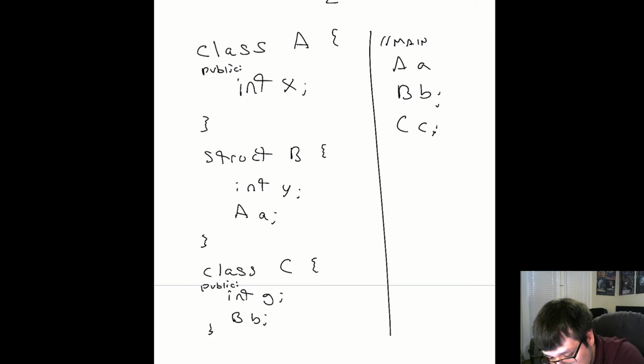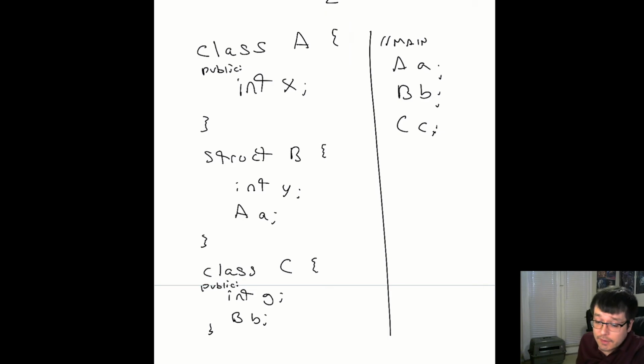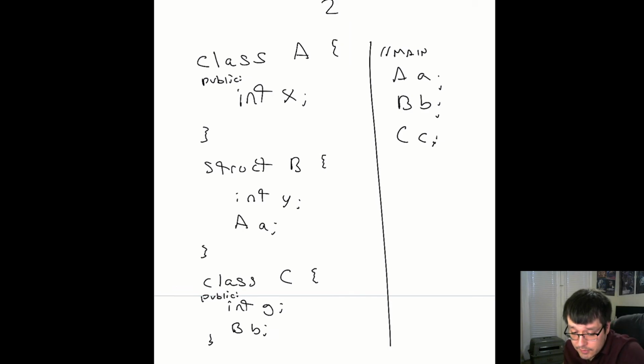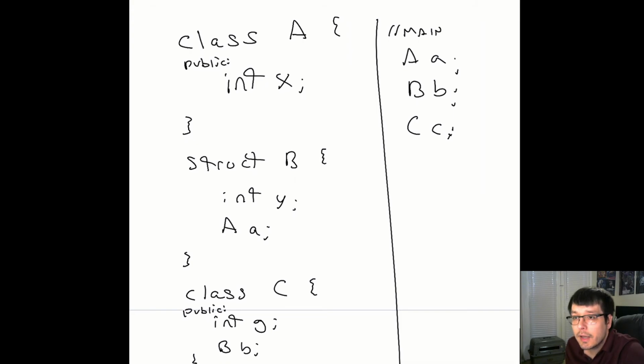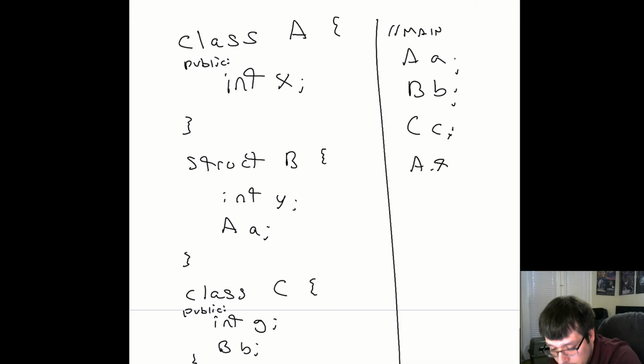And yes, they're all objects, even the one that says struct. Remember, that's just a thing from C. Okay? So, suppose that I would like to access in my object A the variable x. No problem. A.x. Done. Suppose that I wanted to access the variable x found inside of class B or struct B.